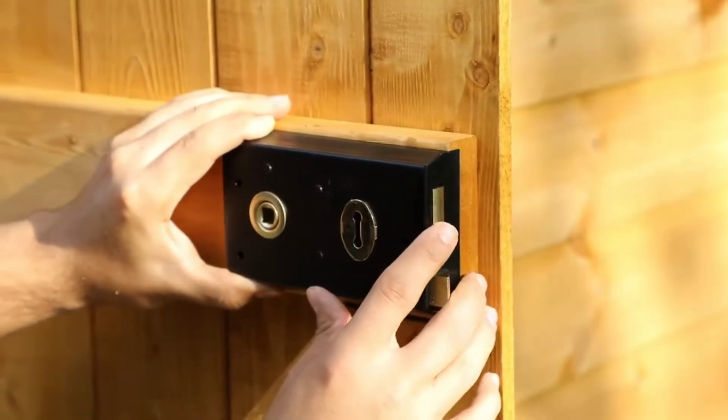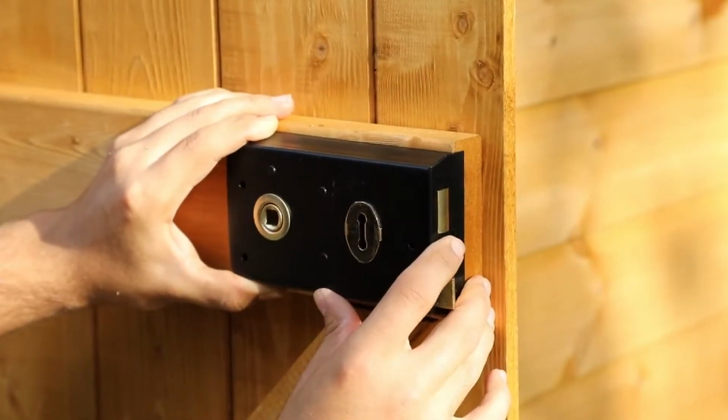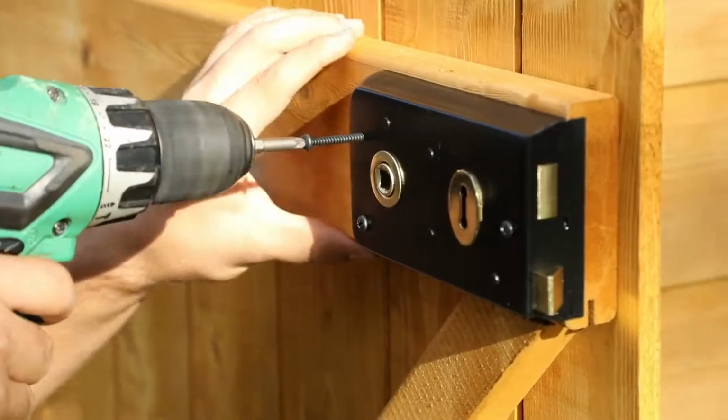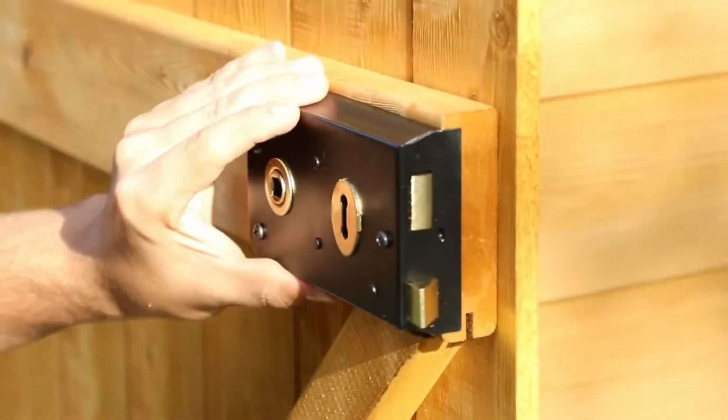The rim lock needs to be attached to the master door. Align the main body of the lock over the end of the central door framing so that the keyhole and the pre-drilled door holes line up. Fix in place using the long black screws provided.